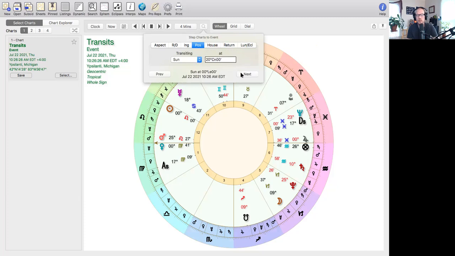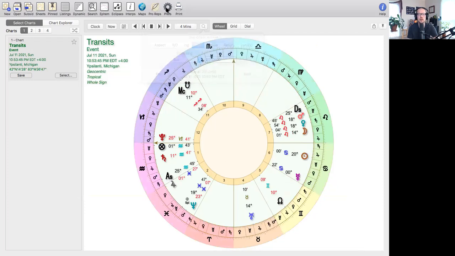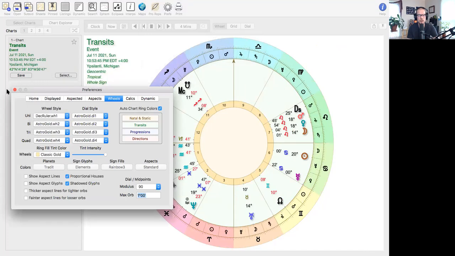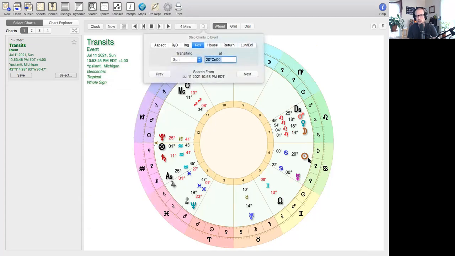So like if we want to see when the sun's going to move into Cancer 3. All right, so here's something neat. Let's go back to preferences and we'll go back to our decans and we're going to see decans displayed. So now I've seen that I can go directly to the sun going into the lunar decan of Cancer and moving out of the Mercury decan. And that happens on July the 11th. So all sorts of cool things that you can do with this program.